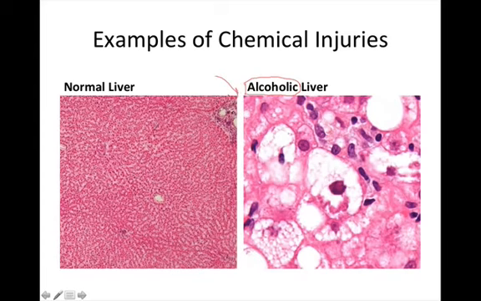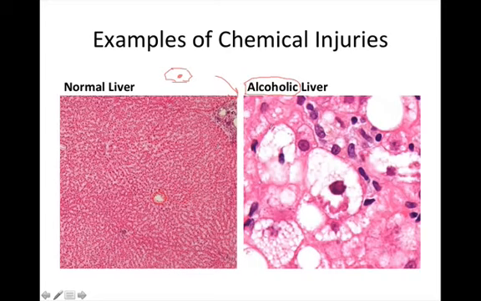Now, this is what a normal liver sample would look like. You see this open area here, which is kind of where these portal veins are located, and then you see these sinusoid capillaries all over the place in the liver. Liver cells are pretty boring looking; they just kind of sit there doing their thing. But you get the picture. This is just a nice, normal-looking sample of liver tissue.